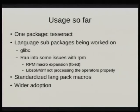Turns out libsolv and especially repo query is not yet 100% up to the task. And also RPM broke horribly when they tried to generate 180 sub-packages out of one macro. For some reason, there's some buffer that wasn't dynamic enough. 768 is the number. But as far as I see, Lubos fixed that, and so they're on a good track.